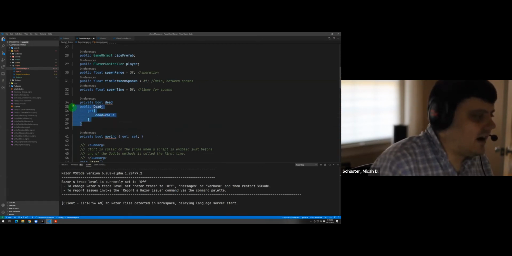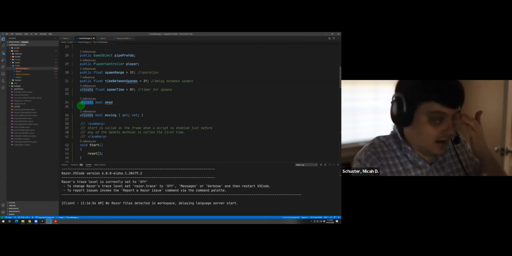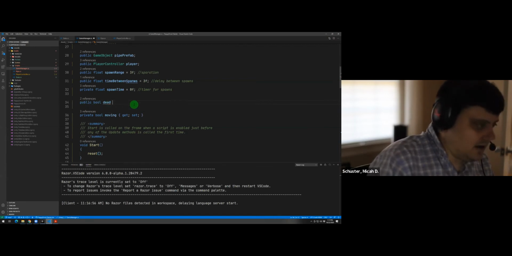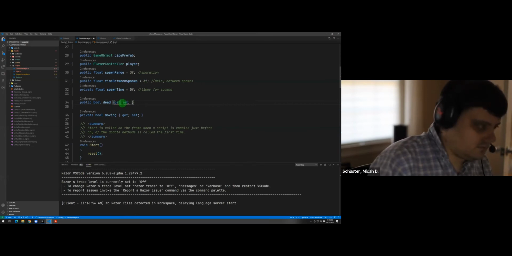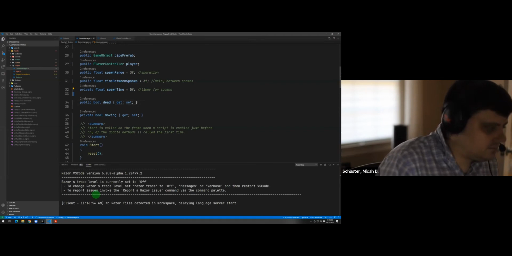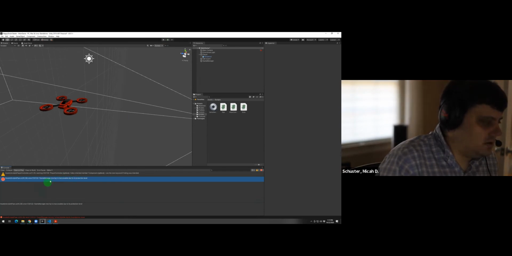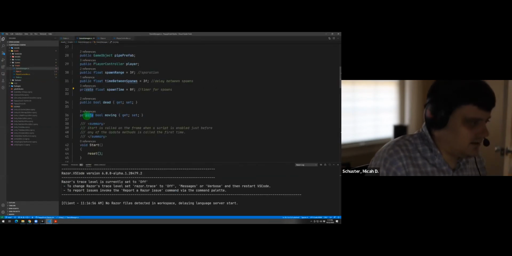For now, I'm just going to keep it public so we can get to it. We could write another method as well. So we could write a getter setter pair, but I'm going to keep it public for now. Just means we can write a bit less code and still get the functionality that we want. So it should be here. Oh, yep. I just changed dead. Let's change moving as well.